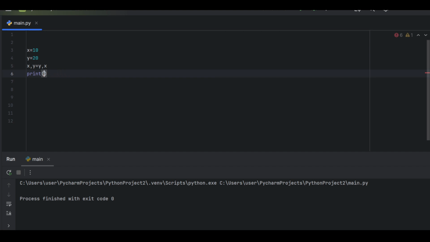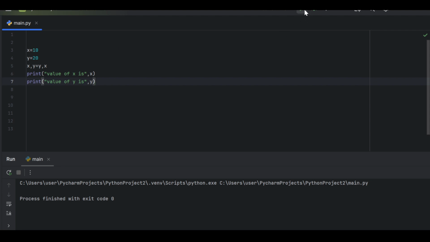Here I have to type inside double quotation marks, value of x is, comma x, and then print inside double quotation marks, value of y is, comma y.